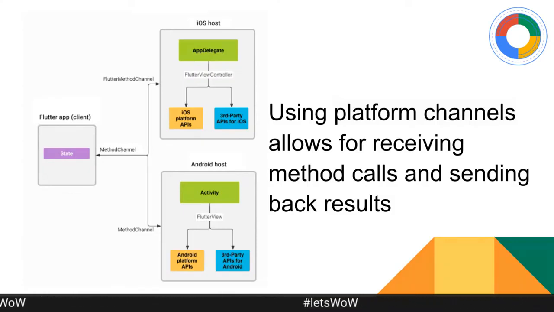So you have a Flutter app at one side, and they can be different hosts. I have taken iOS as a host, and I have taken Android as a host. The web platform can also be a host. So you create a method channel for every specific platform, and that method channel acts as a bridge. All the functionalities which are platform specific, you can do with the help of a method channel.